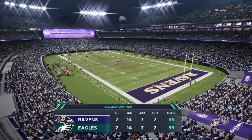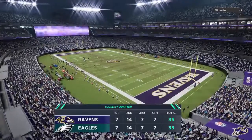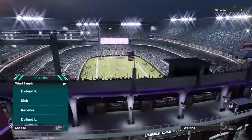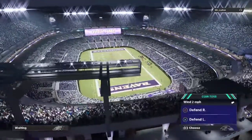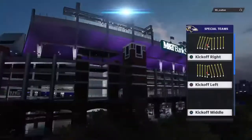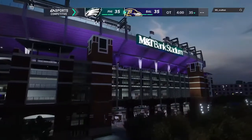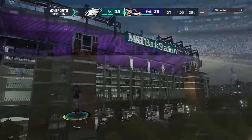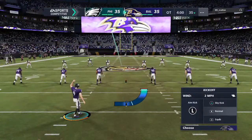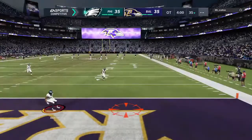Don't change that dial. It's a little teaching moment here. Overtime rules. Remind us how this goes, partner. Okay, so in the past, we had sudden death. First team to score wins, but no longer. Now, if the team receives the ball, scores a touchdown, they win the game. If they kick a field goal, though, or don't score, the other team gets a possession. And after both teams get a possession, then we're into sudden death. First team to score wins the game. So we're right back where we started, all even as the kick's away.